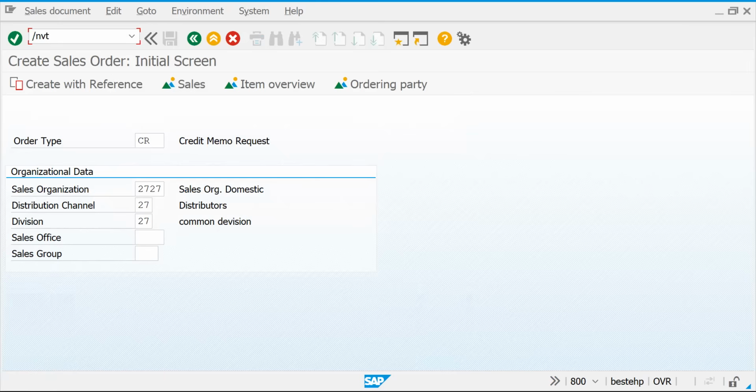VT, because we have taken our own document, right? That's why it's not allowing. Let's do this.